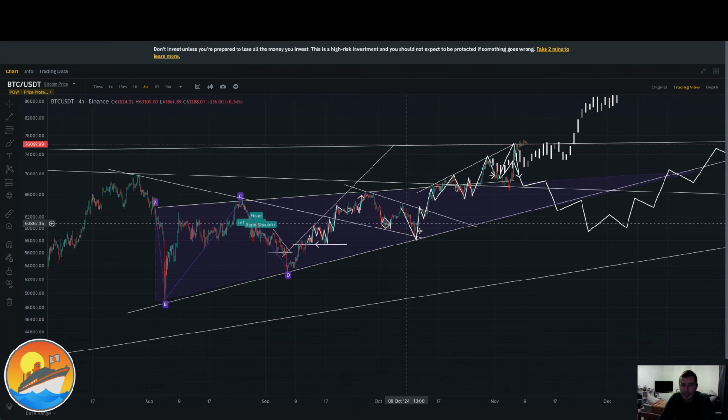Pretty much I was nailing all these markets. Here I've told you from 10th of October, once we tested this huge symmetrical triangle pattern that we broke out on the 18th of September, we tested it on 2nd of October, we tested it again on 10th of October. From 58,000, we went to price of around 70,000, just the way I've told you we will. And from 70,000, I've told you we're going to have a pullback and test these prices at previous local tops at 65,000 and 66,500. We turned them into support.